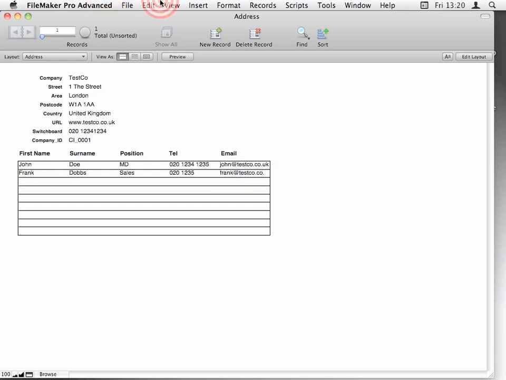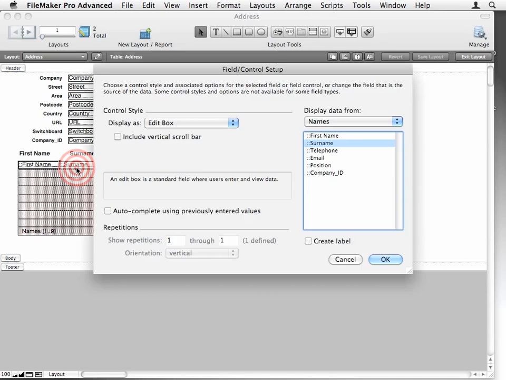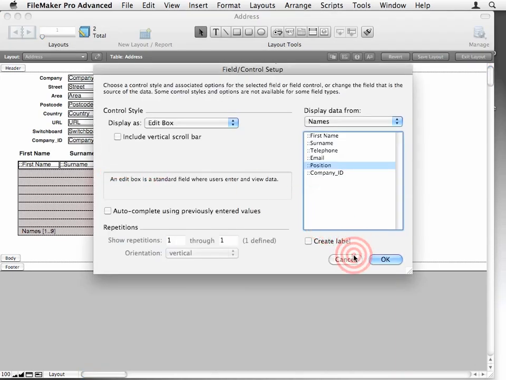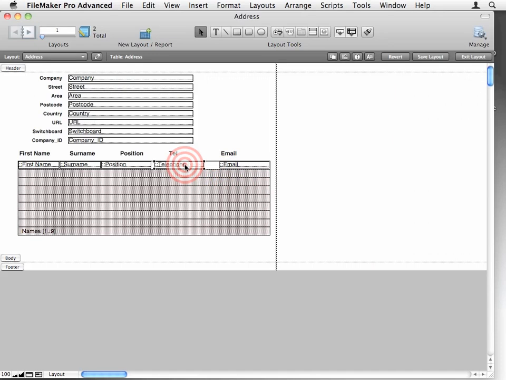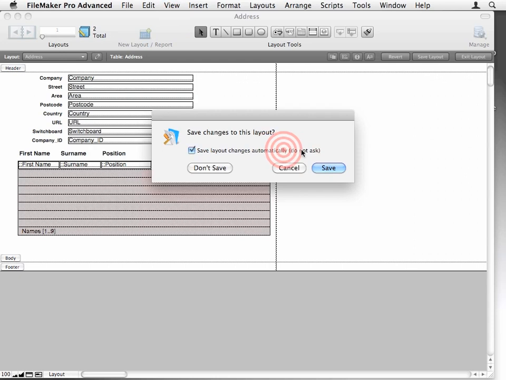So we can go back to layout mode, view layout mode, make these slightly smaller, drag this over, always pressing shift to constrain, position over here, telephone and email, which we can make a little bit bigger. We'll tidy these up. View browse mode.